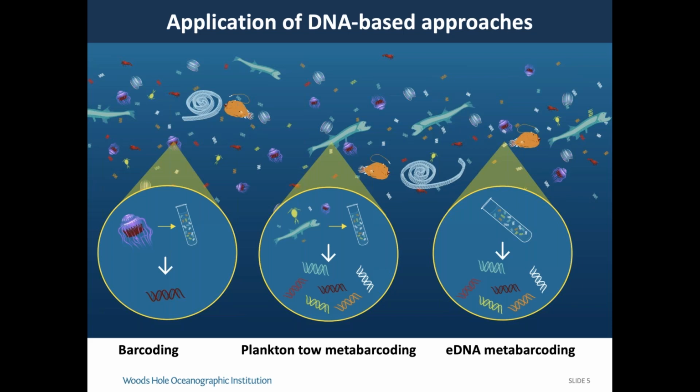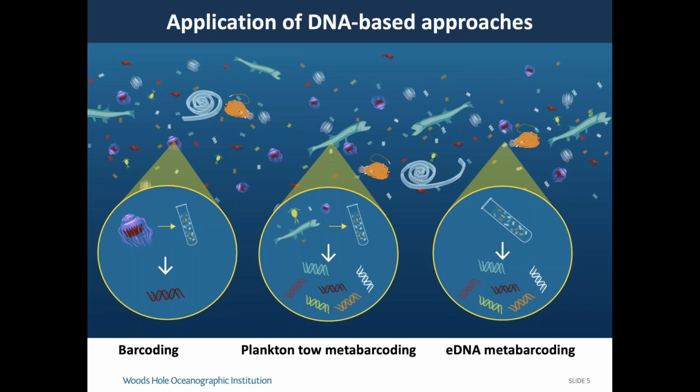And to do that using DNA-based approaches, we have what we call barcoding technology, where a barcode is a short stretch of DNA in a particular marker that for individuals within a species is similar or identical, but different between species. And we can do bulk sequencing, not just for individuals, but for entire communities.